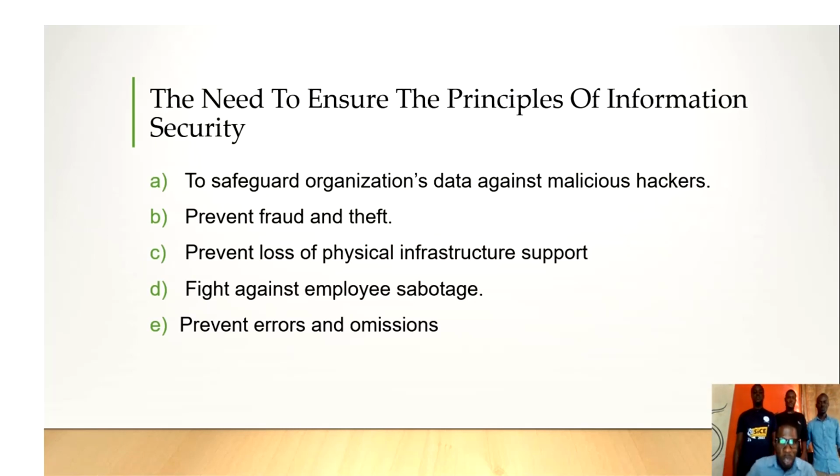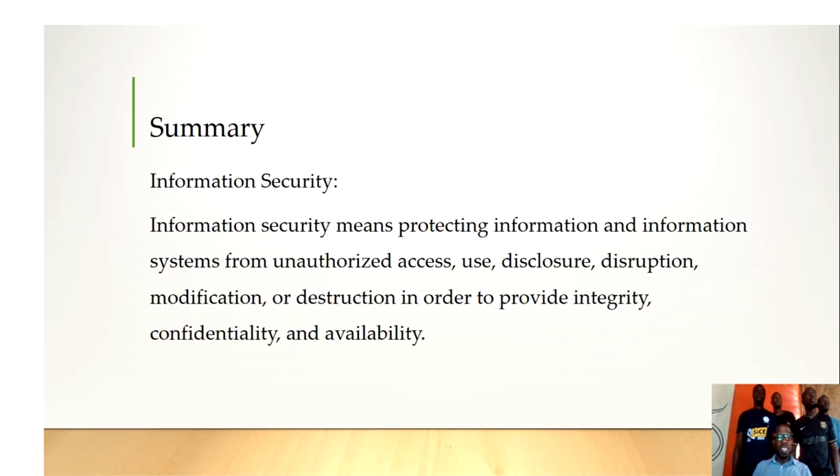Students, I'm sure you've learned a lot. Before we end the topic, let us look at what we have learned so far. In summary, we've learned information security. We said information security means protecting information and information systems from unauthorized access, use, disclosure, disruption, modification, or destruction in order to provide integrity, confidentiality, and availability.